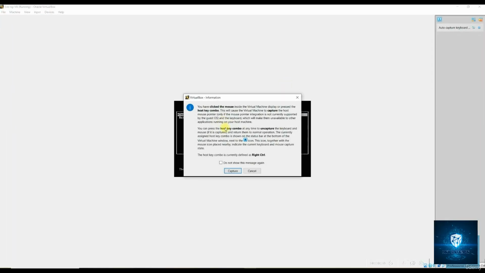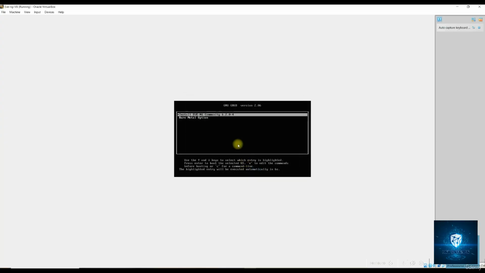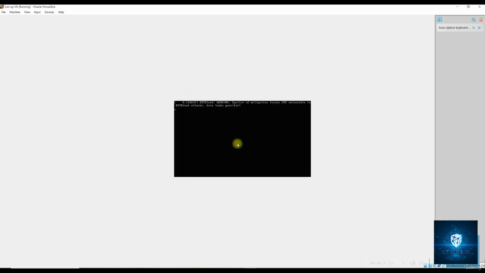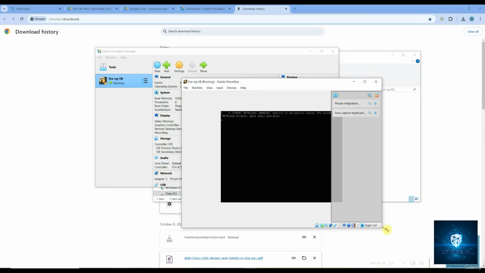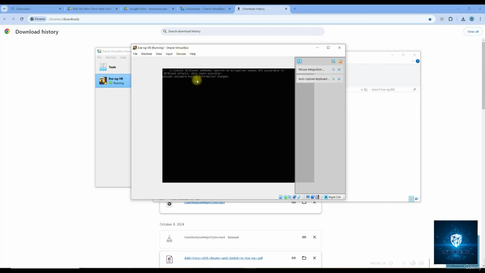Okay, so here you can see I'll just press enter on the bare metal installation, the first option, right? It's showing you the version of EVE-NG, which is around 6.2 right now. But maybe in future when you download, this might be a different version. So the process is going to remain the same.